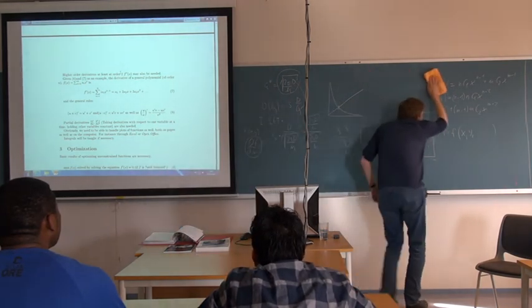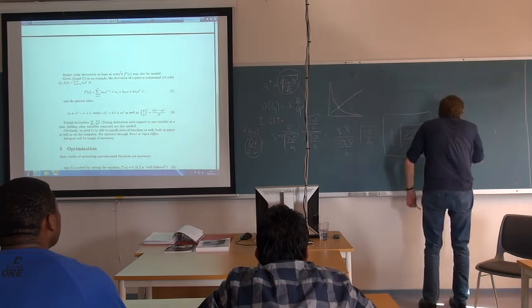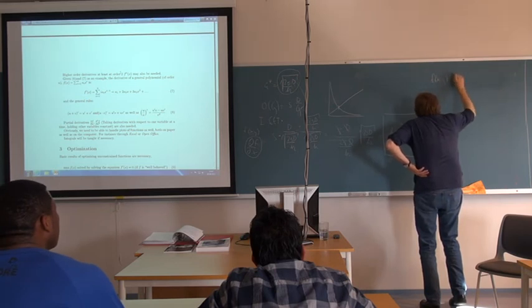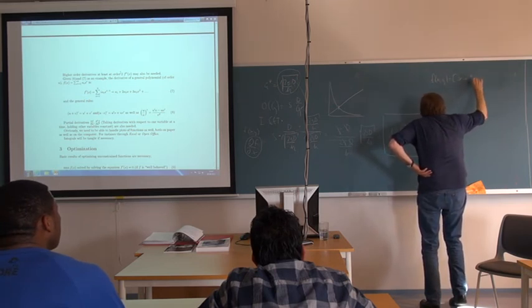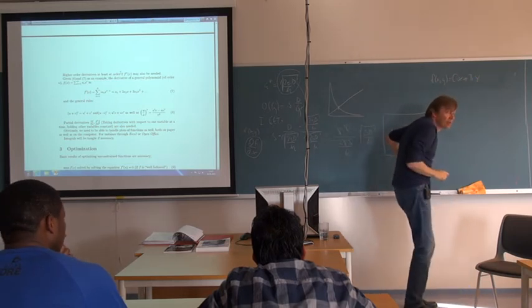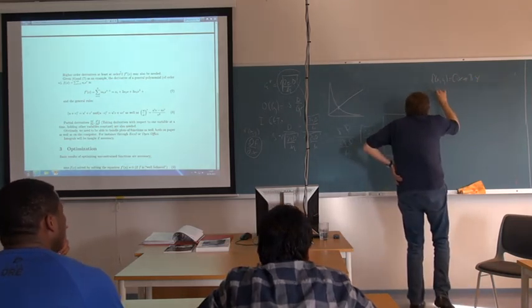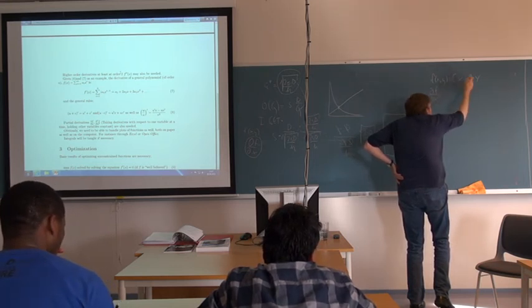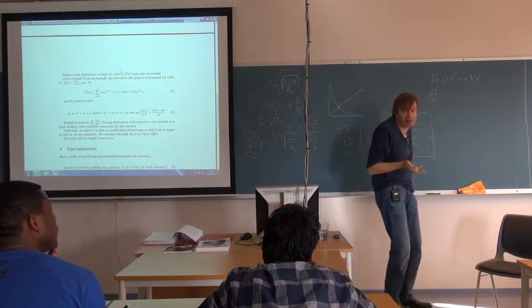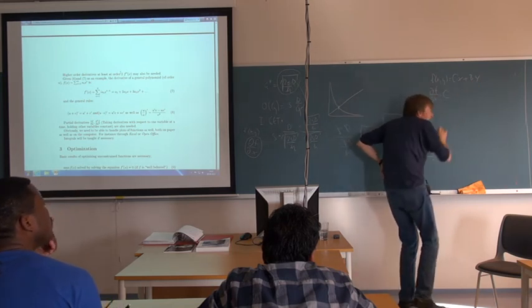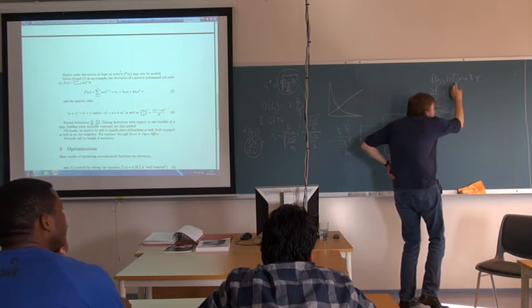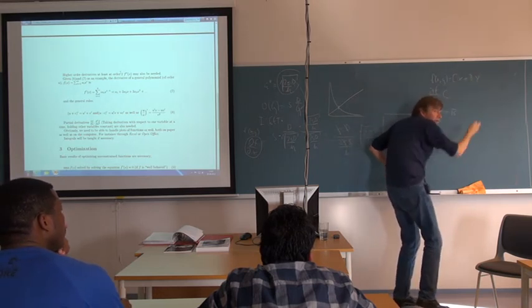This is really straightforward. If we have the function f of x, y equals c times x plus b times y, which is a function of two variables, x and y, then the partial derivative of f with respect to x would be the derivative of this part, because this is a constant and the derivative of a constant is zero. So this one will produce c. If we take the partial derivative with respect to y, we will get b, won't we? Because then this is a constant, produces nothing, and we get the derivative of that one.